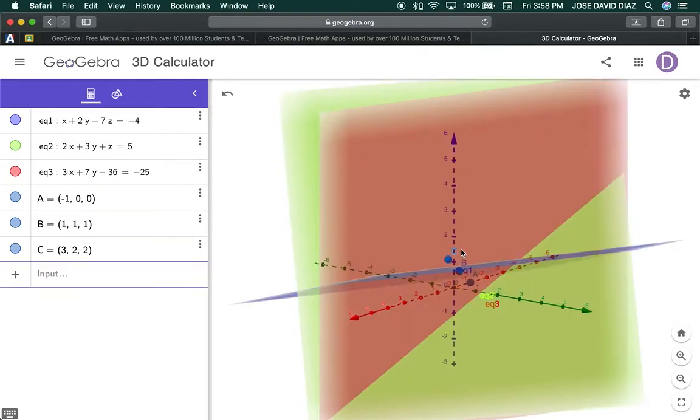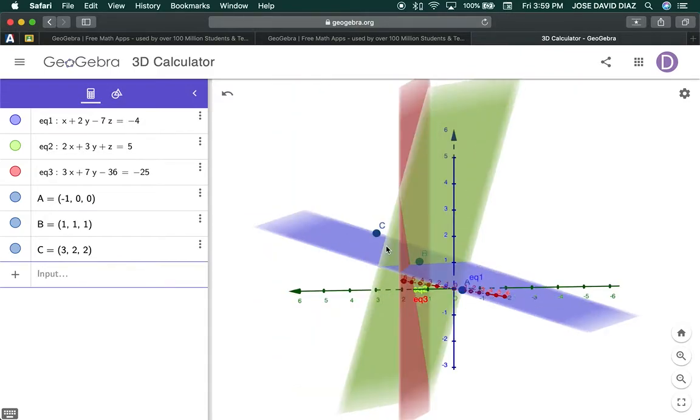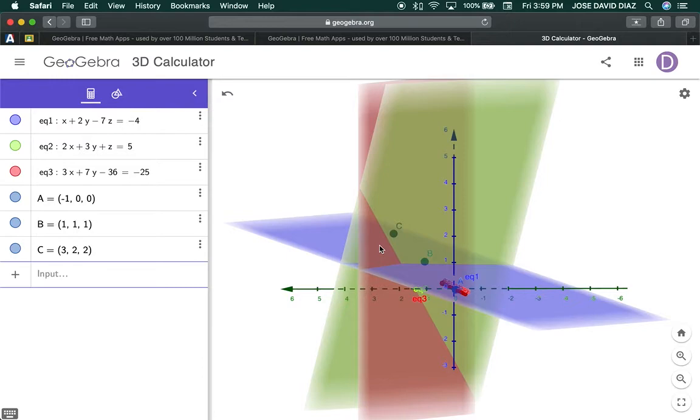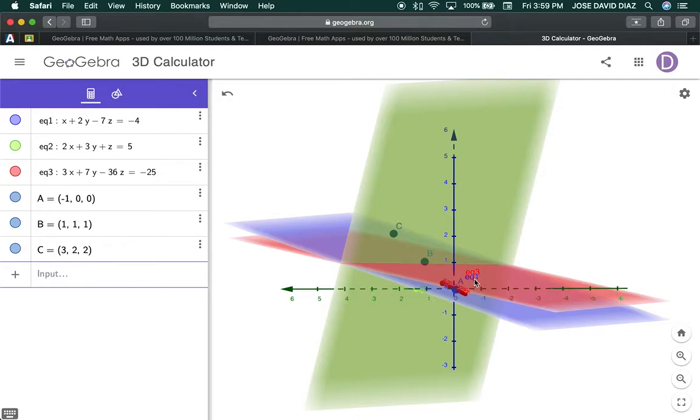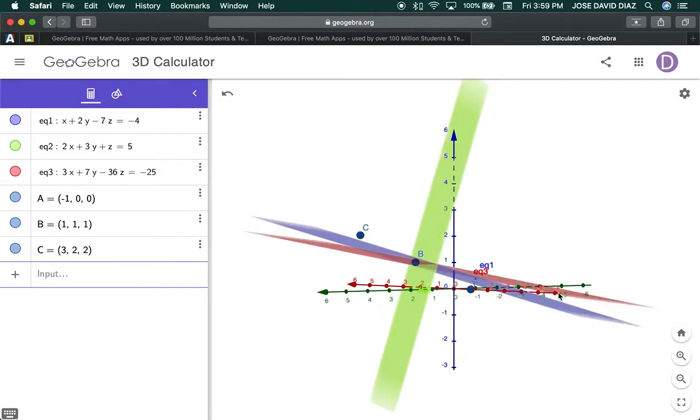So notice that there is a point of intersection. Is there a point of intersection? Yes. So let's see. Did I mistype it? 3x plus 2z. Yes, I've got the z in there. There you go. So now we know that the point of intersection is a line, just like the previous one.